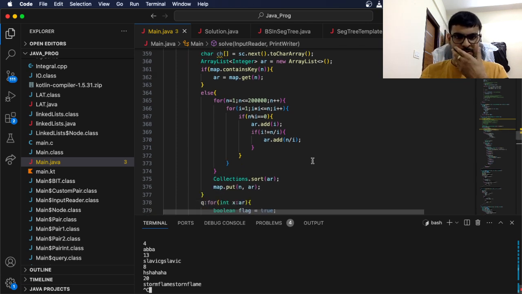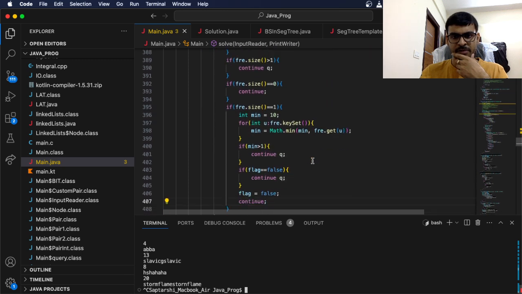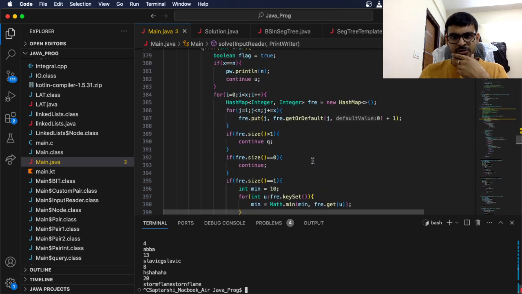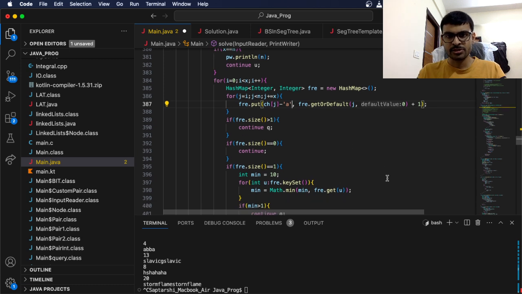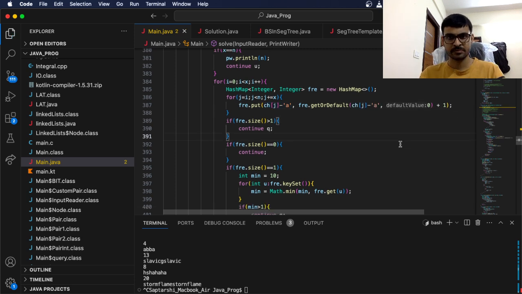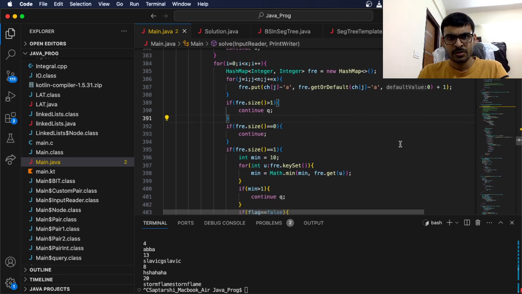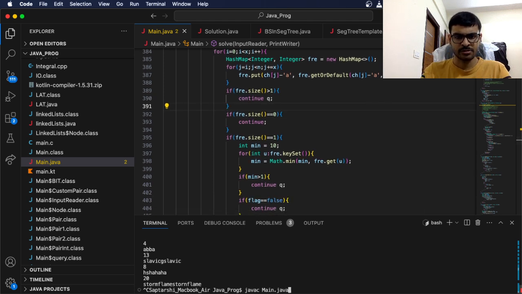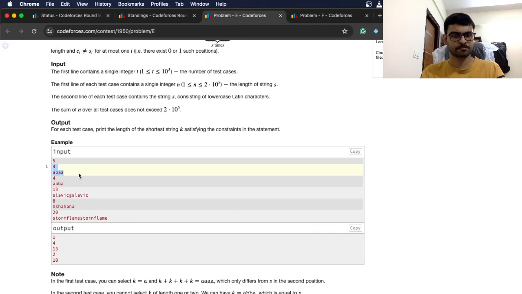So for this frequency here, I basically need ch of j minus a, something like that. Anywhere else? Later on as well. Yeah, this is fine. It ran into an infinite loop? Let us check with one test case now.